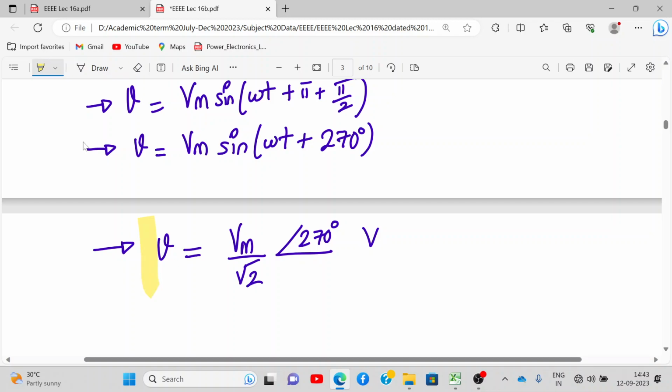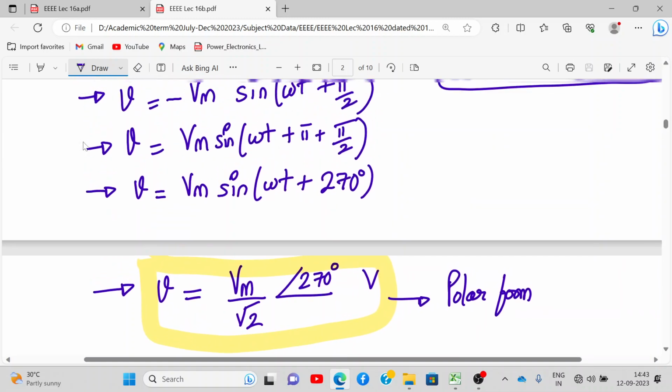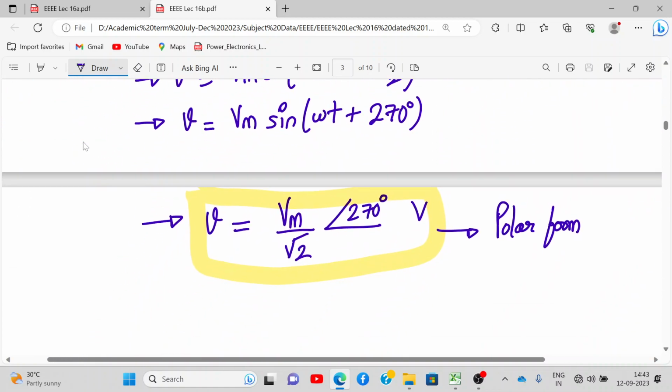Note it down. See, one thing to remember: if you give me more time, I can solve more numericals, and the more numericals I solve, the more numericals you can practice. This is the polar form. Understood? We will not solve two numericals the same; we'll solve a different variety of numericals. Anyone has any doubt? It's a simple thing, but it has a meaning to it.